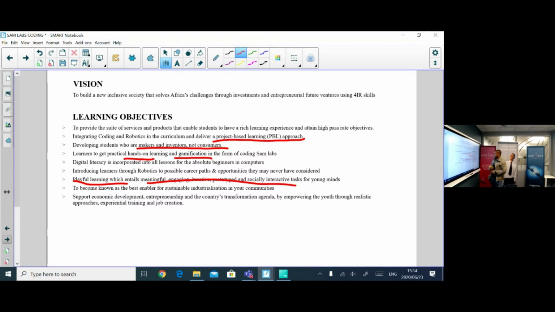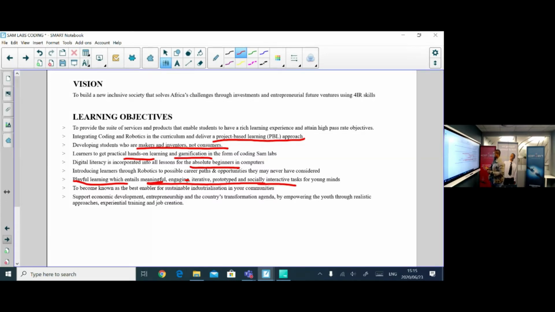So the digital literacy itself will incorporate some lessons for people who are starting to learn about computers, absolute beginners. So don't be scared when we are talking of coding. You say, but I don't even know computers. You see that we include you in a very accommodative way to make sure that you understand all these basics.